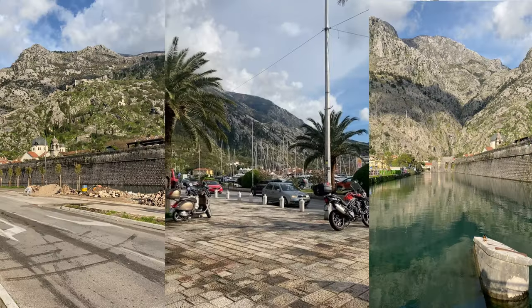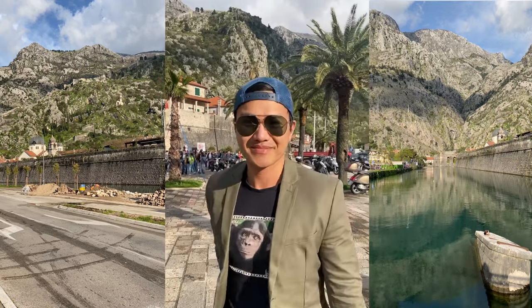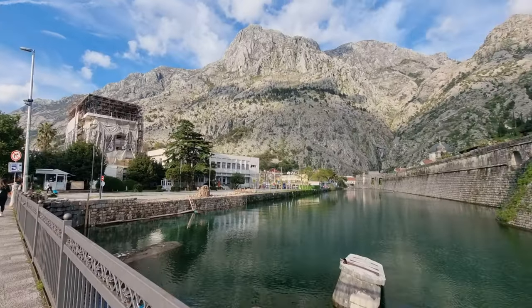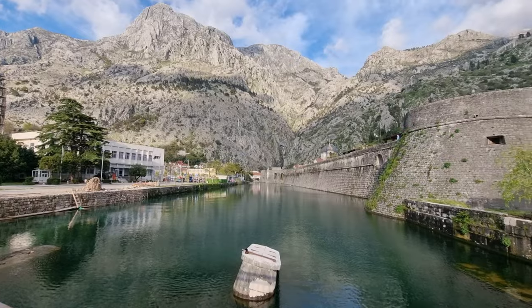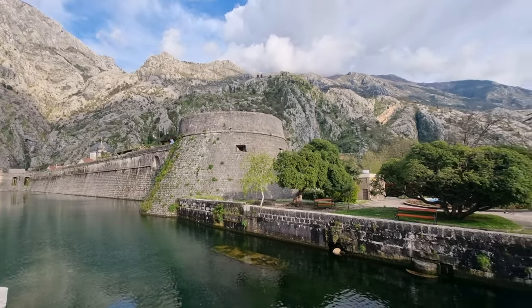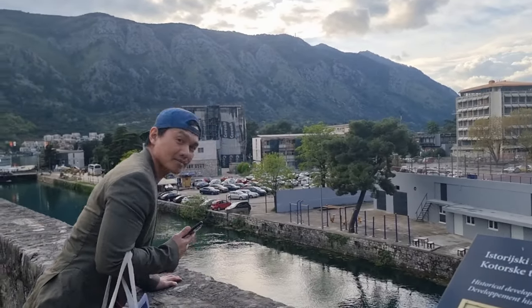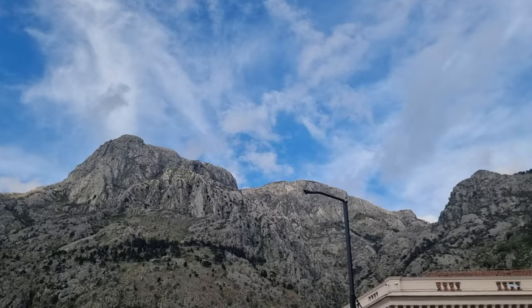Here is breathtaking, super beautiful. It's nothing that we've ever visited before. It's just so sad that we're only going to stay here for a day, and then we're going to leave by tomorrow. The fact that we are not going to have the chance to visit the other places is a bit sad. But anyway, we are just going to try and maximize our time here, and let you guys see what are the places that you can also visit.